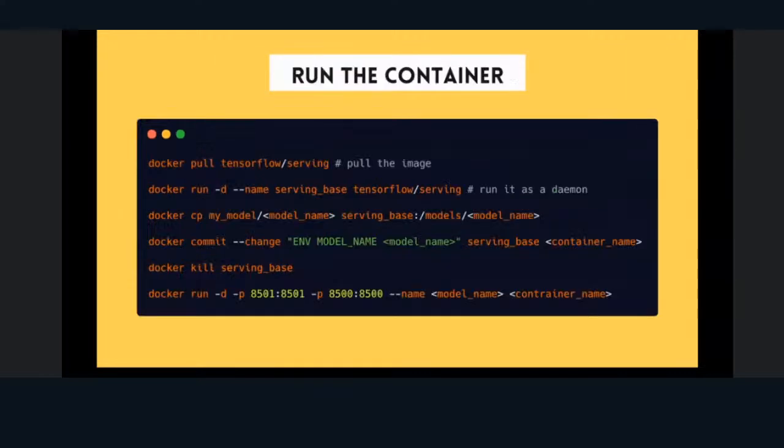And we first pull the Docker image for TensorFlow Serving and run that Docker image as a daemon, and then we create a new image by committing the container. We put our model inside that, and then, as I have told you, we create a new image by committing it, which is basically your model's image now. Then we create a new container based on it, and we publish the container's port where TensorFlow Serving handles REST API requests to the host's port and run that container so that we can just send the request to a sentiment analysis model and get the output.